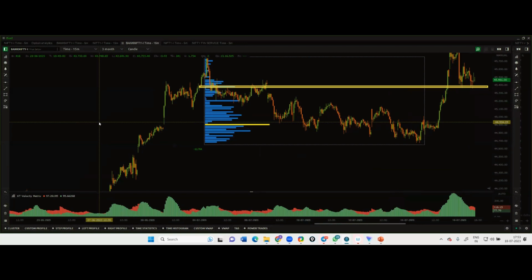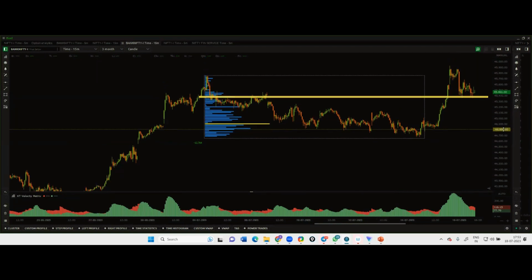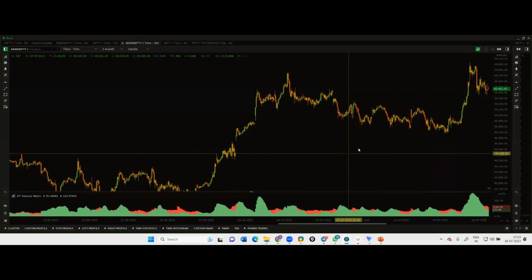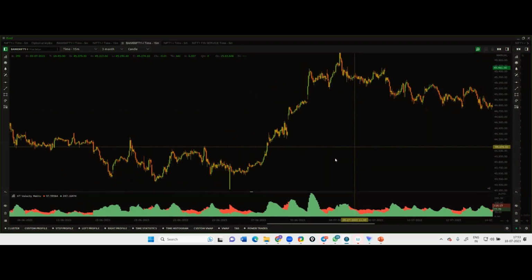Is it possible to draw delta divergence on the profile volume delta? No, no. Please don't. I am one of those who is personally very against delta divergence. Any divergence will give you a larger possibility of losing money. Earlier, traders used to play with RSI divergence and lose money. Now they are trading on delta divergence and losing money. But divergence as a whole, there has to be a strong framework there. Basically, let's not get into that.